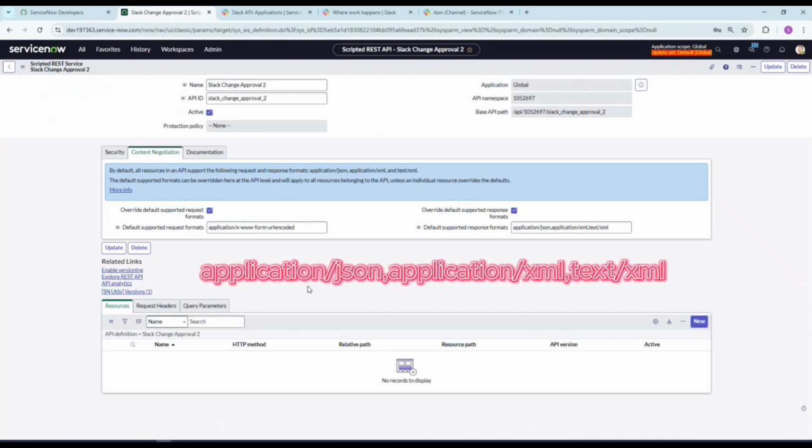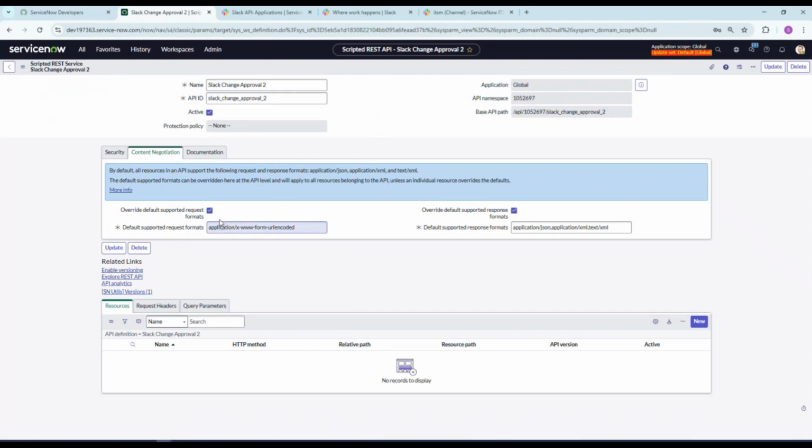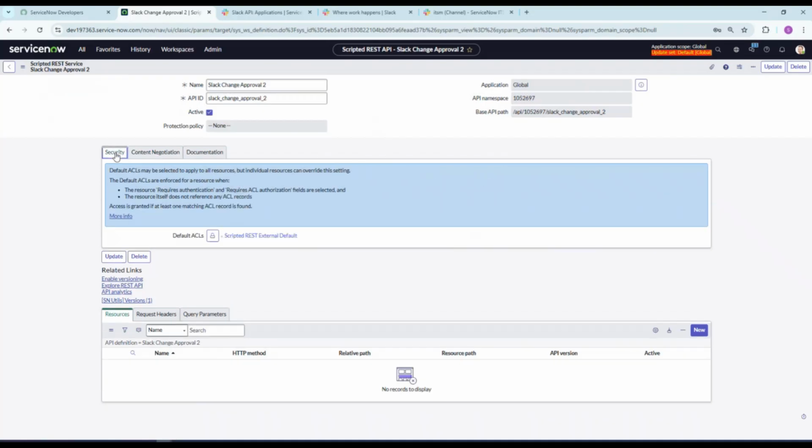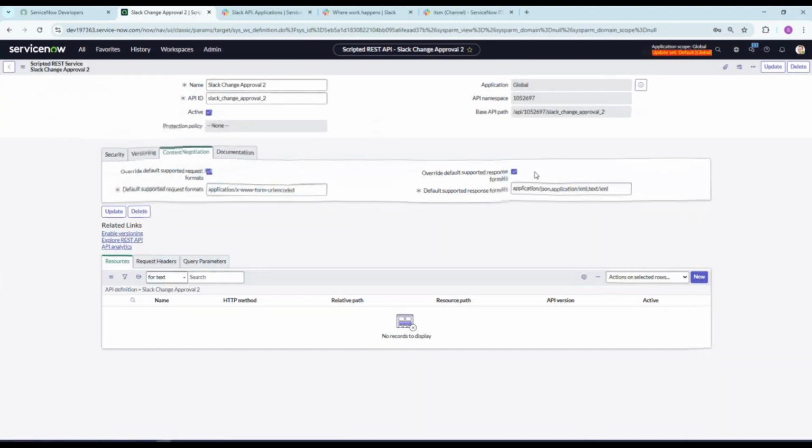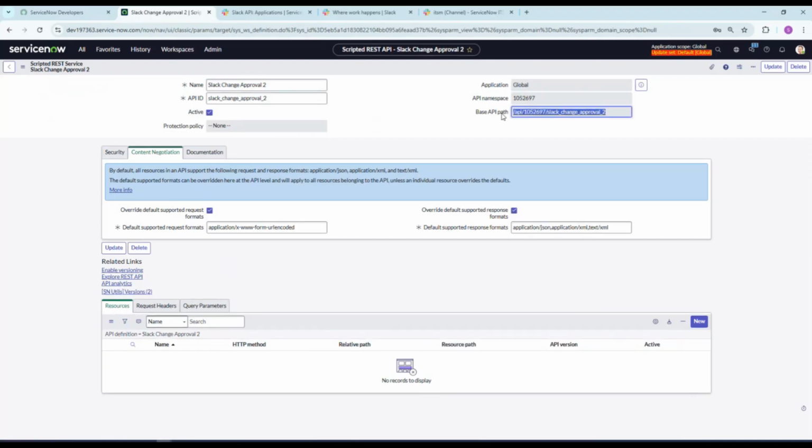So we are going to override that default format with the URL encoded one. The security is fine, and we are going to leave the documentation and quickly save this. Please make a note of this base API path, which we will be using on our Slack interactivity page.